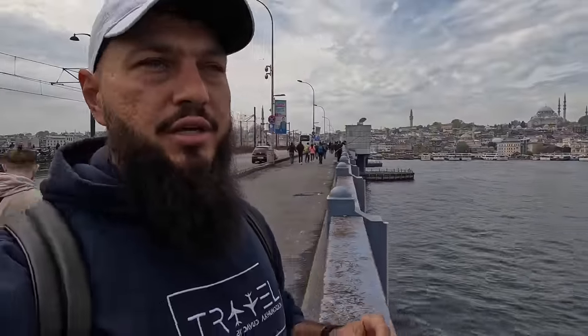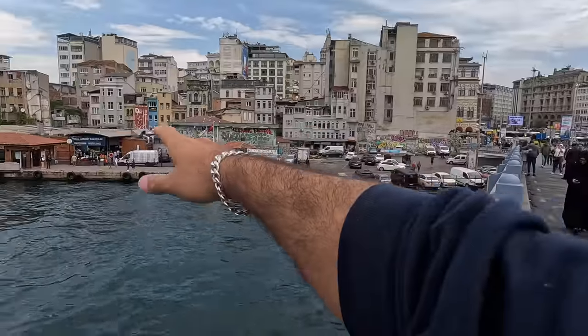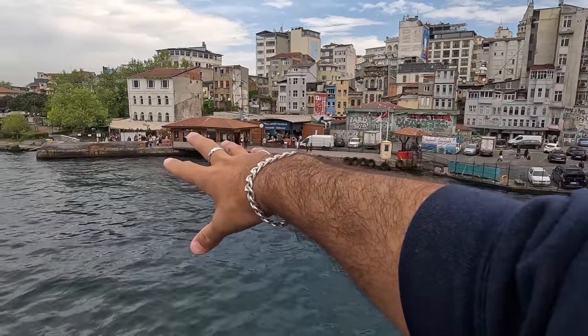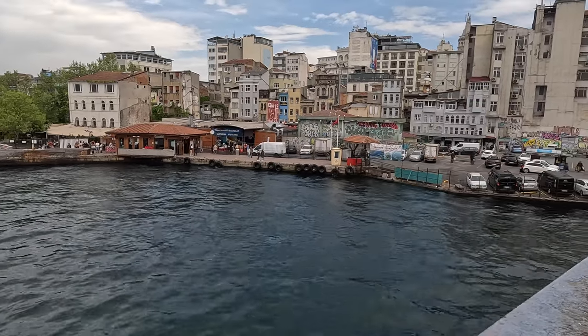While you are on the bridge, you are crossing to the other side, which is called Karaköy, and just behind us where we came from is called Eminönü. Just before you get to the Karaköy area, which is the other end of the bridge, there is a little hidden fish market right there. There is also Karaköy station, which is the boat station here, and you can take stairs down to check out the fish market, which we are going for right now. So while you are wandering around here on the bridge, you can take the chance to go downstairs to see this beautiful fish market.